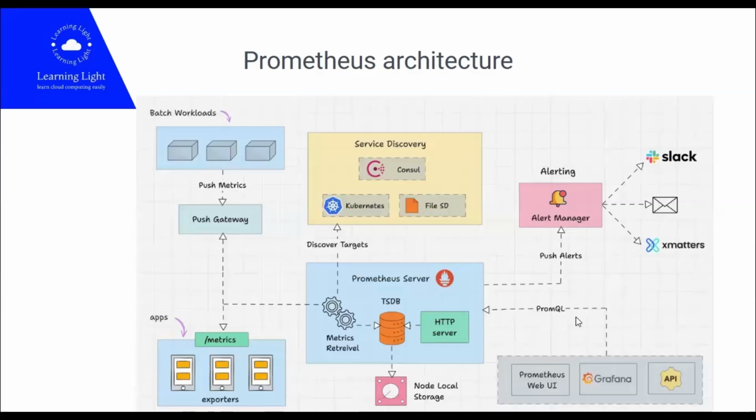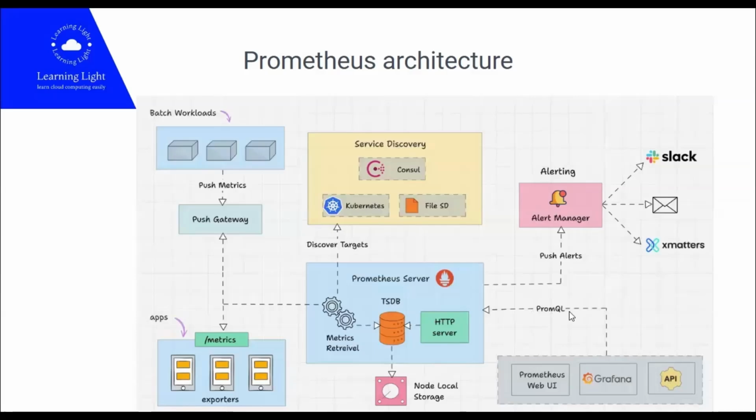There is PromQL, which is basically the query language, which helps to query different metrics, and it can be pushed to Grafana, or we can use the Prometheus web UI and the different API services as well, through which we can interact with these Prometheus servers through PromQL.